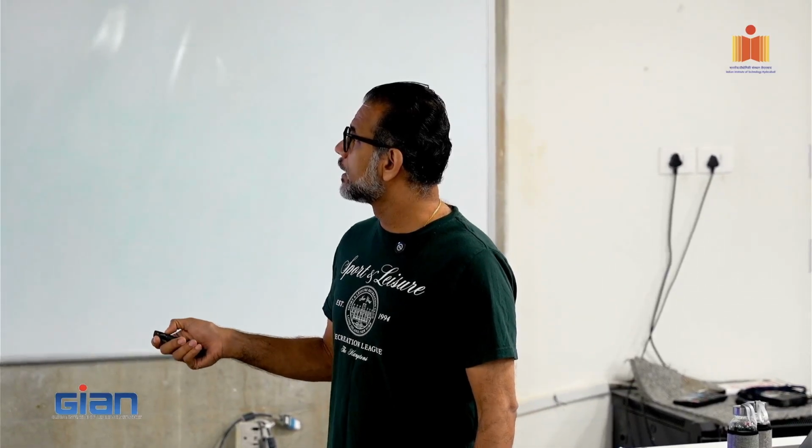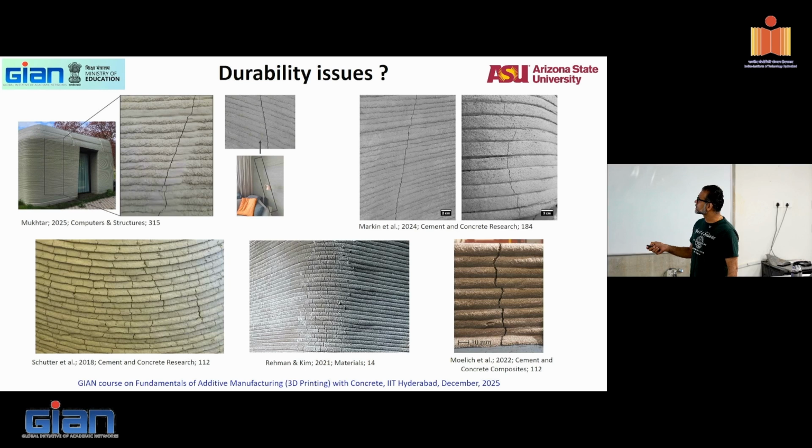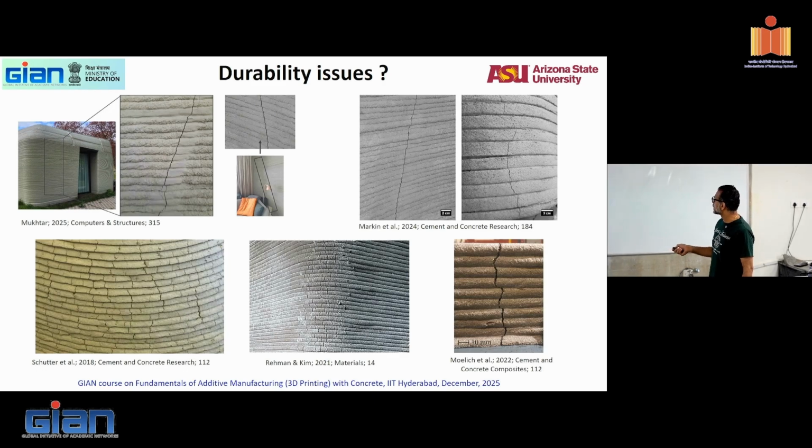Shrinkage and cracking is one of the bigger concerns. So here is a shrinkage crack that has completely gone through, and here are smaller shrinkage cracks that are distributed across layers. You also saw some of shrinkage cracking in the printed layers yesterday. So it is obvious that when you have higher surface area, you will have shrinkage. So there has to be means and methods to control them. You see them covering the entire thing with gunny bags and spraying water all the time so that you can control shrinkage, right? So that's one thing. And then if you don't control it, the restraint will let it crack all the way through the structure. A crack of this level will start to influence the structural capacity as well.